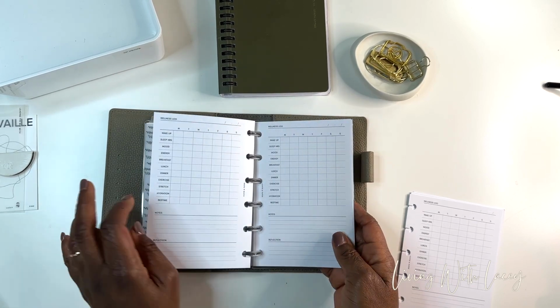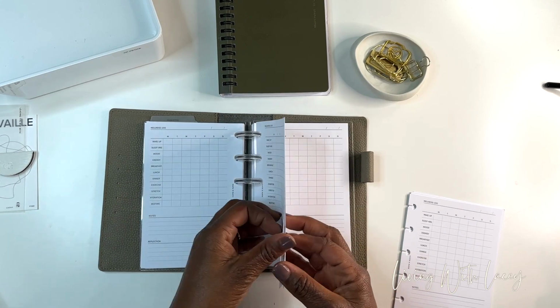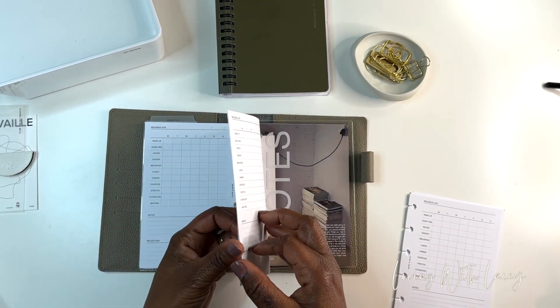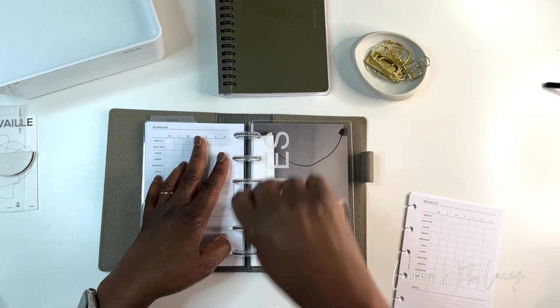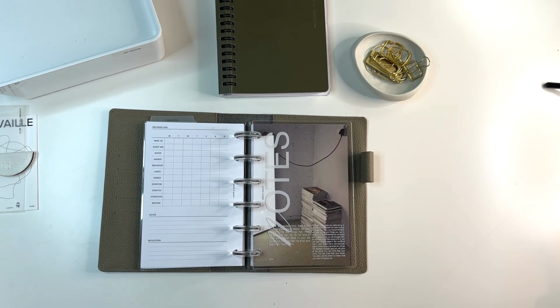So if I'm starting this in October, it's really 5 weeks in October. 1, 2, 3, 4, 5. I don't want to put too many in here because I don't want it to bulk up. So I'm going to take this out, put this right back over here. Okay.